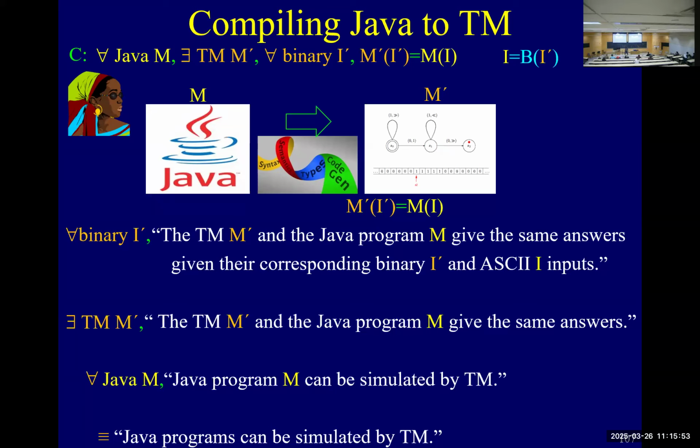One thing I added to the last question on that assignment was that proof by construction means that if you say there exists something, then you have an algorithm to construct it. So this says for every Java program, you give me a Java program, I can compile it into a Turing machine such that for any input, they give the same answer. Everybody buy that?